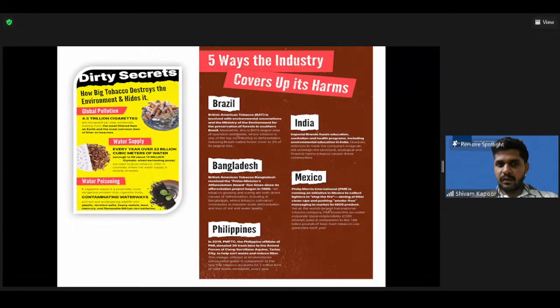Some infographics are available online, and I would like our young audience to go back and read these materials, on how the environment is harmed by the industry, which makes it a point to use different kinds of clever tactics to make their image very environment friendly.